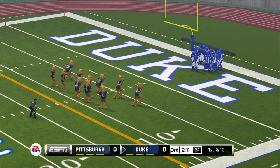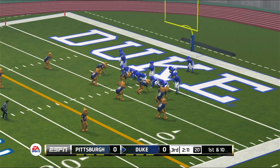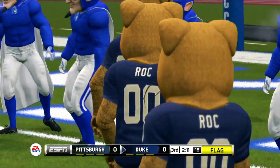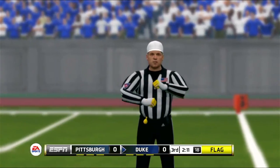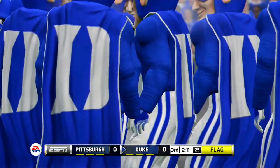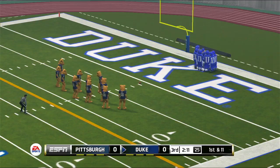First down. This is a scary spot deep in their own territory. They come out in a goal line set. Might have been some early movement up front. False start, offense. That penalty will move them back a bit. Yeah, and with so many young guys out there, it's bound to happen occasionally.